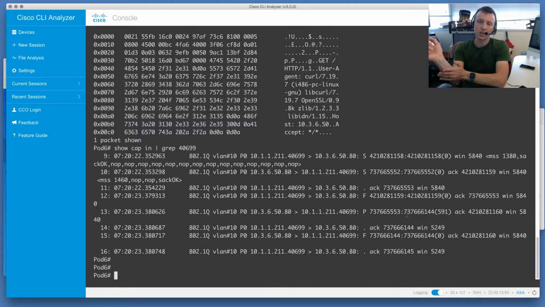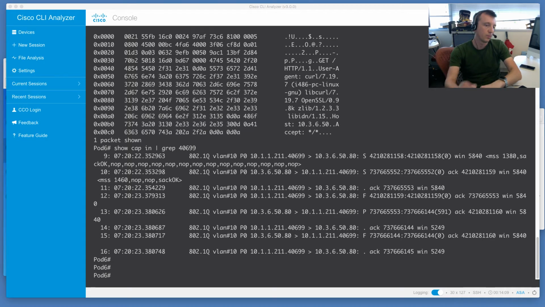Something's going on. The first thing to notice is that this HTTP GET never made it through the ASA. One of the only reasons why the ASA would selectively let some packets through in a connection and then drop others is if there was some sort of inspection being applied to the traffic. So that's advanced application inspection. You see that in the service policy and the policy map configs. It's called modular policy framework, whereby you can apply inspections to traffic. So probably something like that is going on.